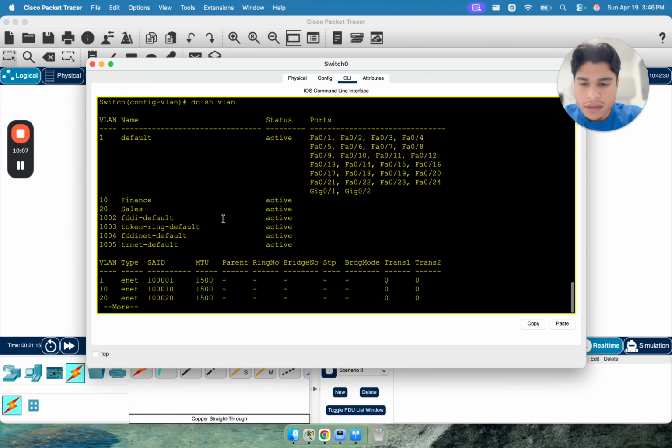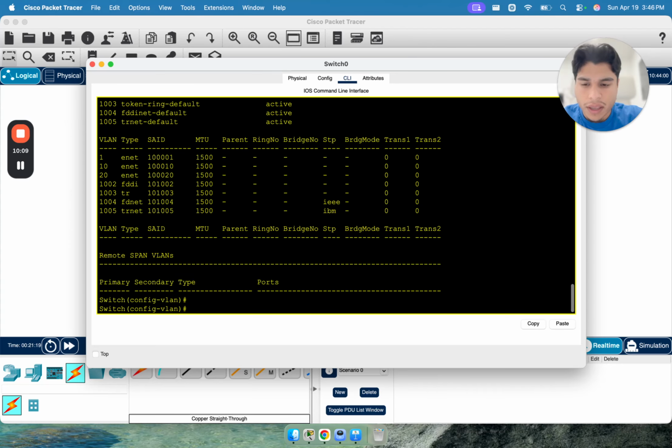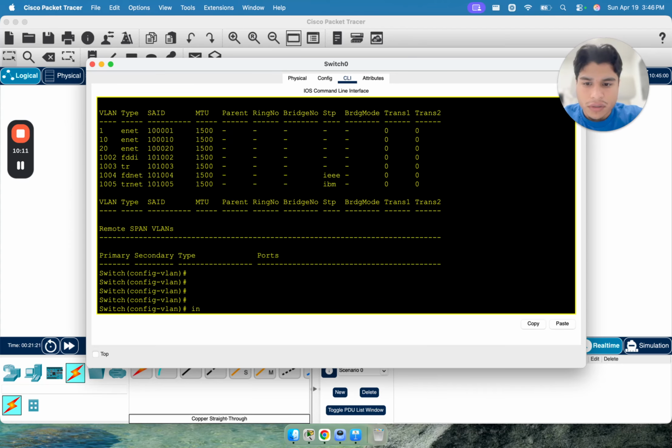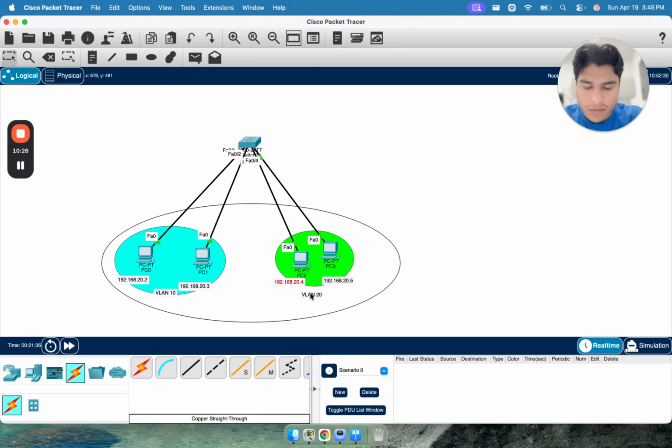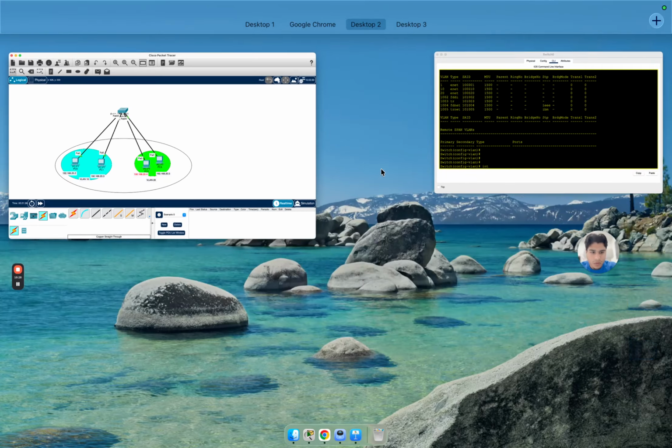Now the next thing is we want to go ahead and add the ports, right? So I want to go ahead and add the ports here, fast Ethernet 01 and 02 to VLAN 10, and then fast Ethernet 03 and 04 to VLAN 20, right? So let's go back to the switch.